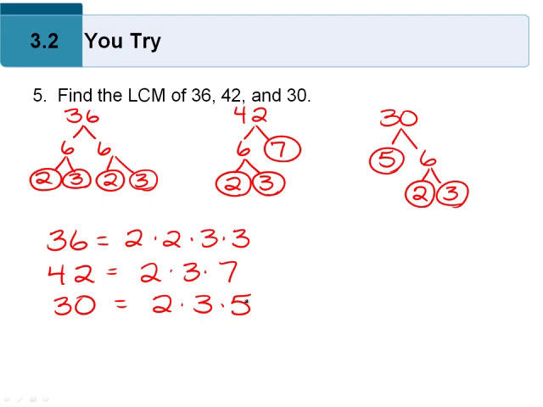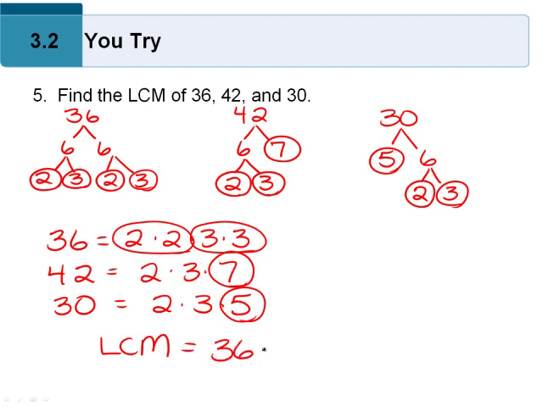That's 4 different factors, which means I need 4 circles. So look at the 2's. The biggest number of 2's is in the top line. Circle both of those. Now look at the 3's. I've got 2 3's on the top and 1 3 each in the middle and the bottom. The biggest number of 3's is also in that top line. And then the other different factors, I need to circle the 5 and the 7. So look at what you have. We circled the entire top line, so that's going to be 36. Now look at the other two factors. 7 times 5 is 35. That's where I got that.